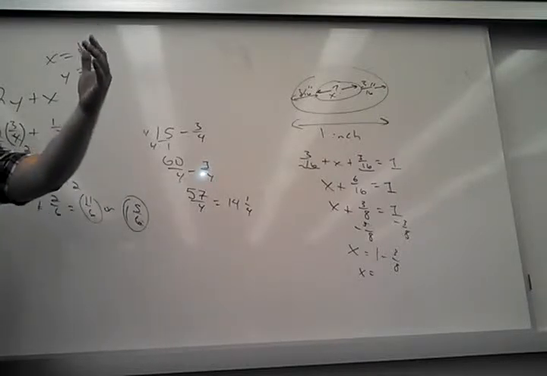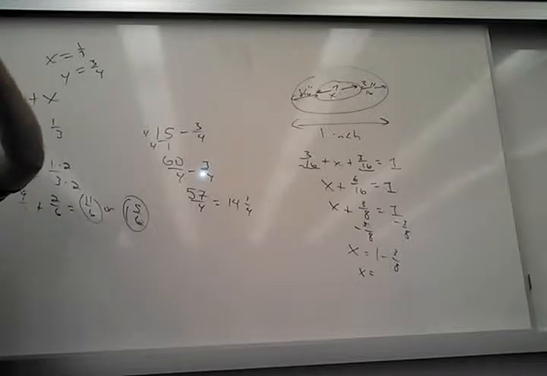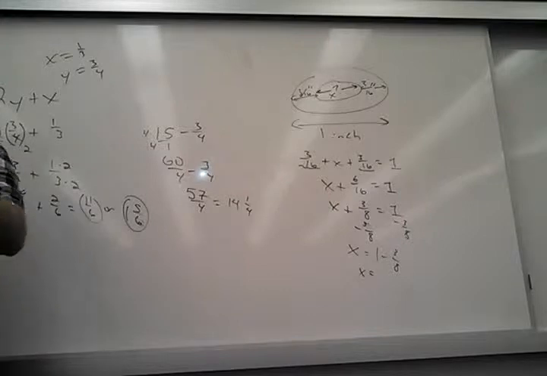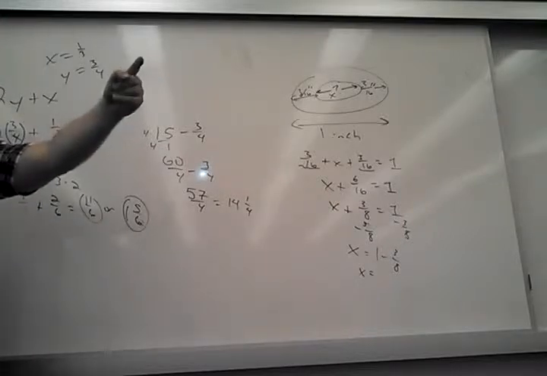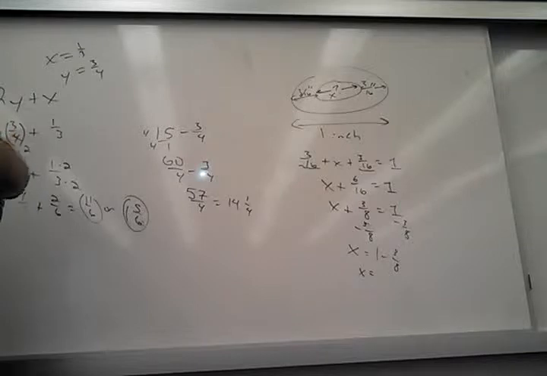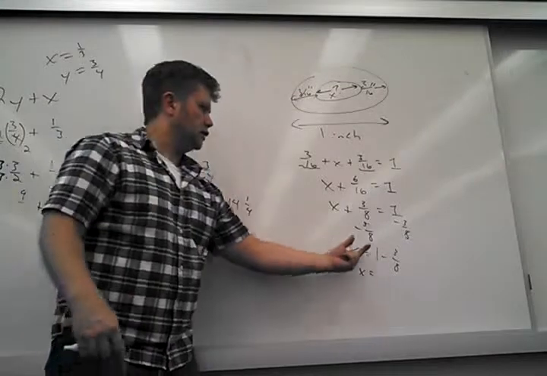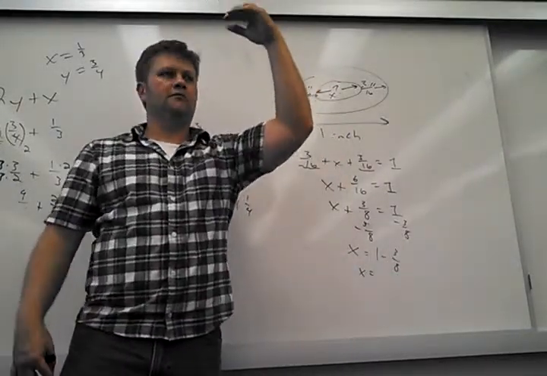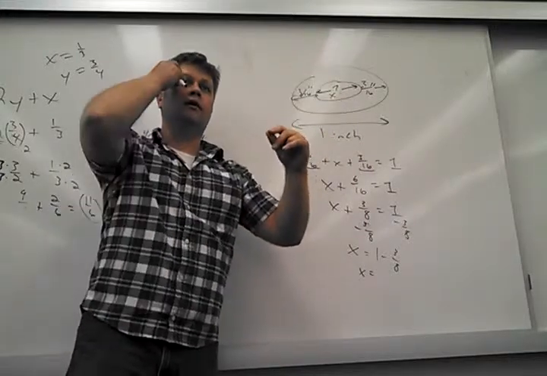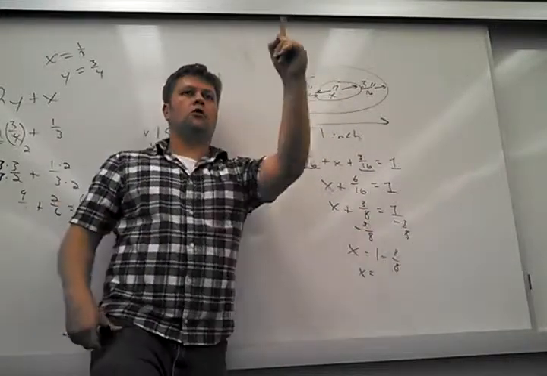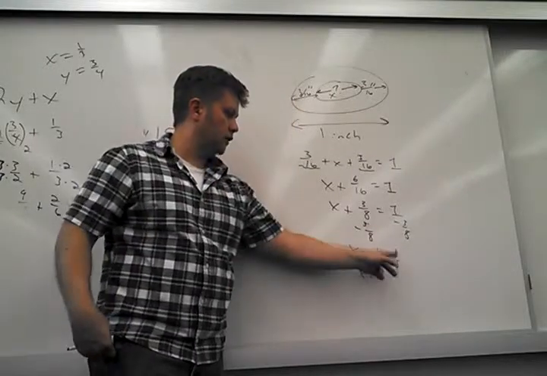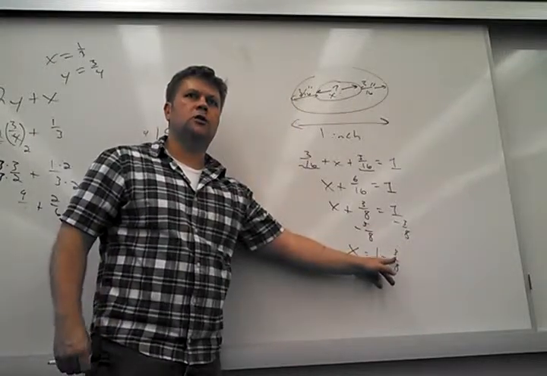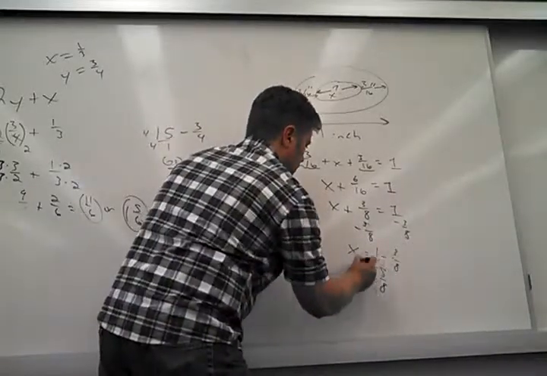But 1 minus 3/8 must be, if I do 1 minus 3/8, the answer should be what I add to 3/8 to get 1. Let me say that again. If I take 1 minus 3/8, the answer should be what I would add to 3/8 to get 1, right? Why is 10 minus 2 8? Because 8 plus 2 is 10. So 1 minus 3/8, what do I add to 3/8 to get 1? 3/8 plus 3/8 is 6/8. It's not a whole thing, right? What over 8 would be a whole thing? 8 over 8. So what's missing here then? How much to make it 8 over 8? 5. So that's why the answer must be 5/8.